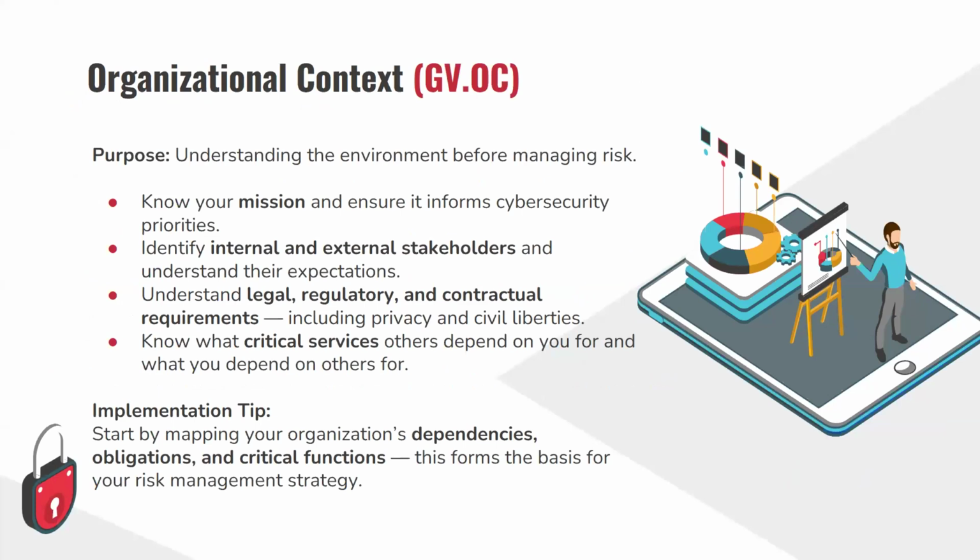Starting with the first category under the Govern function, which is the organizational context. Before you even start putting in all the technical things, all the cybersecurity controls, it is very important to understand the world your organization is operating in. You have to understand that first before you start saying, I'm going to do firewall, I'm going to do multi-factor authentication. The first thing is to understand the world you are operating in. What is my organization about? That is the first thing you have to know.